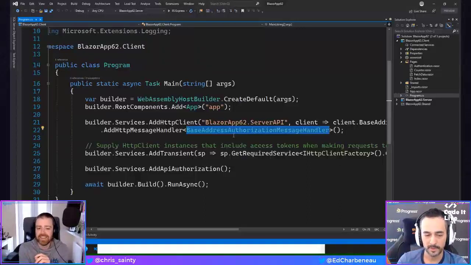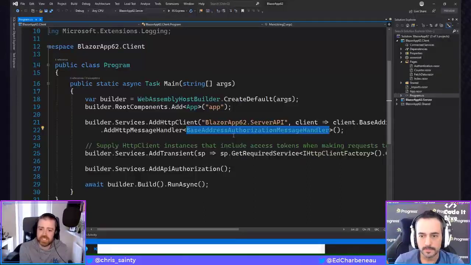Yeah, that one really caught me the other day. I was very confused why my requests weren't going through. Yes, I've seen a few people mention that. I was delving through the code when some of the auth stuff was being built, and I noticed in the source code for this particular handler, it tries to find a token, and if it can't find one, it will deliberately throw an exception because it always expects one to be there. So yeah, it's great that if you do everything out of the box and everything's protected, it just works.